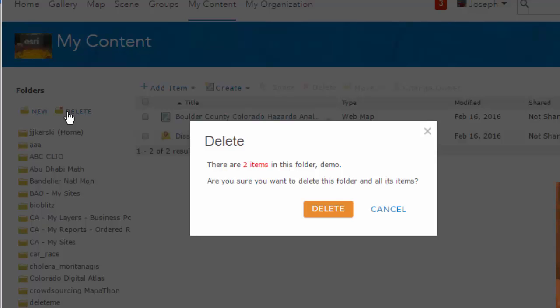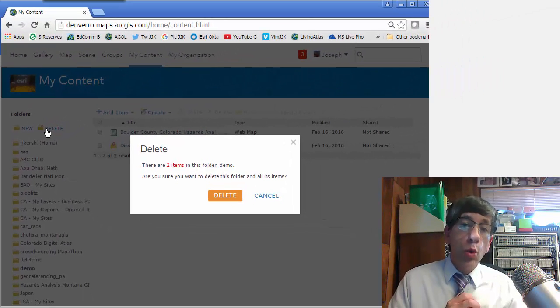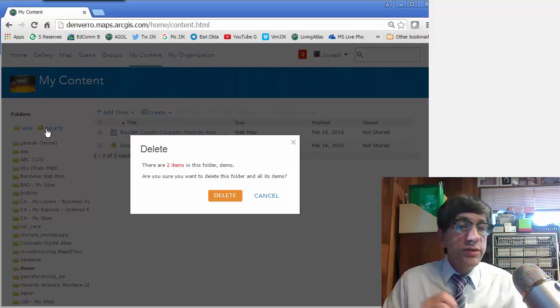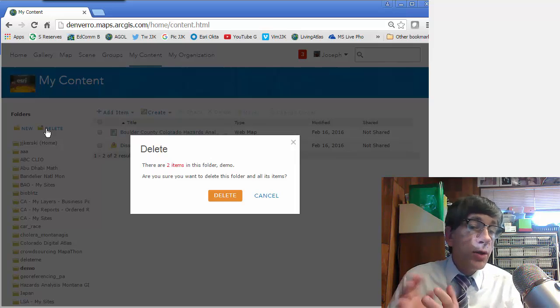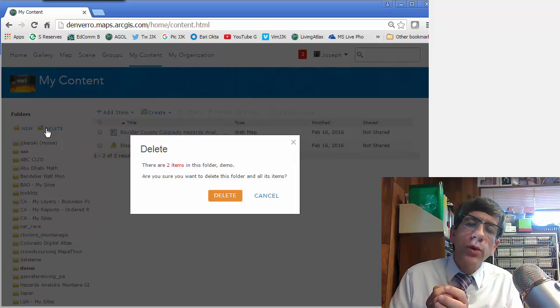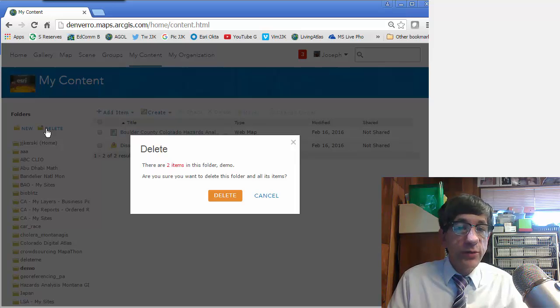Now there's something called the AGO Assistant that allows you to move things between organizations and between folders efficiently. That is a subject of a separate video, but for here and now, realize that those other tools exist, the AGO Assistant and also the GeoJobe, J-O-B-E, tools for ArcGIS Online organizational management. But right here, we're just focusing on creating folders, deleting folders, and moving items between folders.